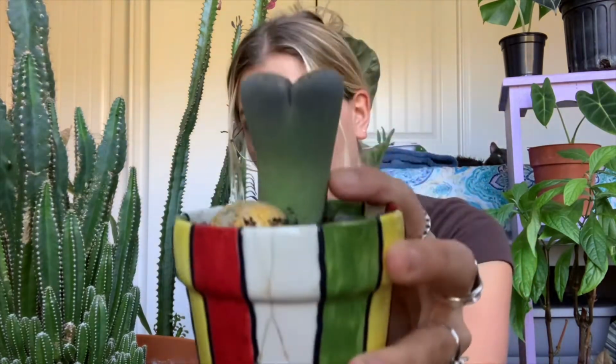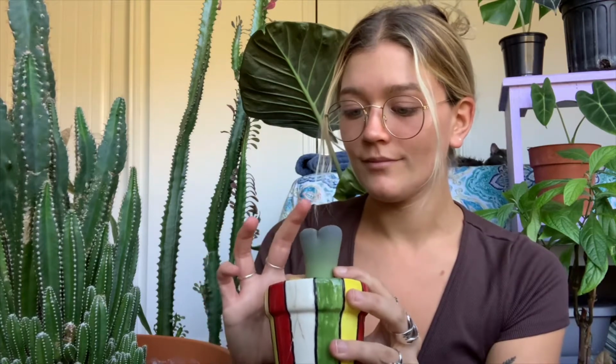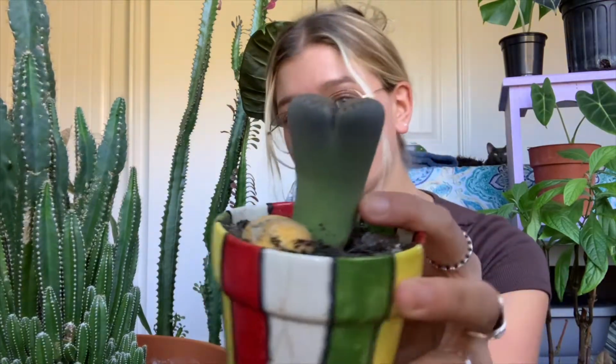I am very good about watering this. I will not water this for a long, long time because of how fat and juicy it is. So yeah, lithops.